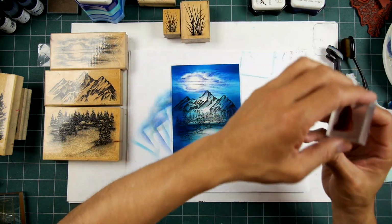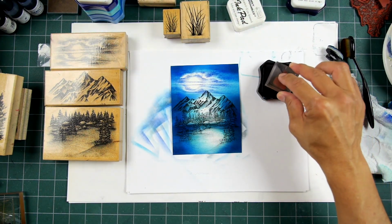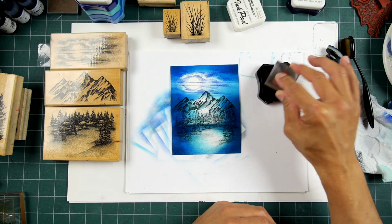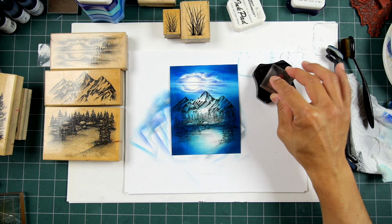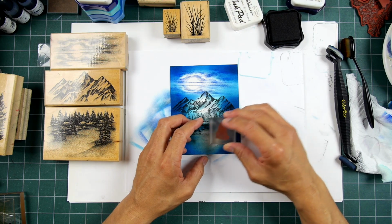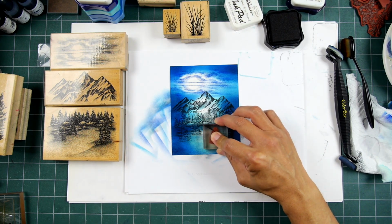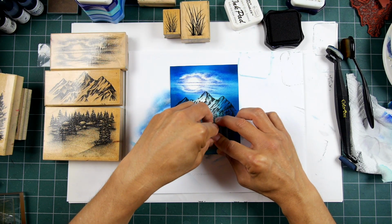Okay, that being said, let's stamp it. You can stamp any kind of figure in here. What I always say, this is kind of like staging too. It's like creating a stage for your players, your actors on stage, okay? This is the old man and dog stamp, and I'm putting them right in the spotlight area, okay?